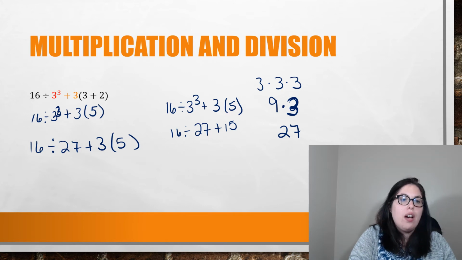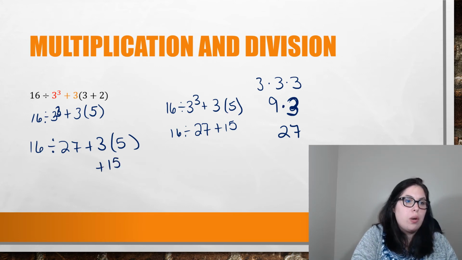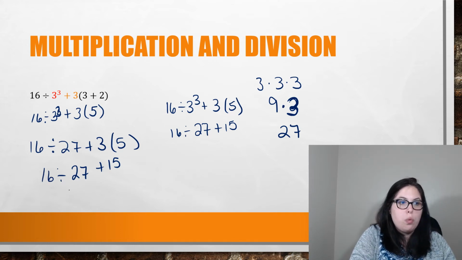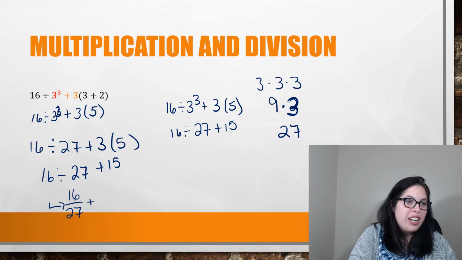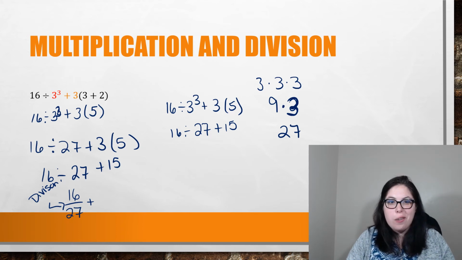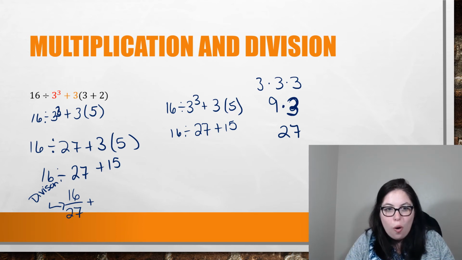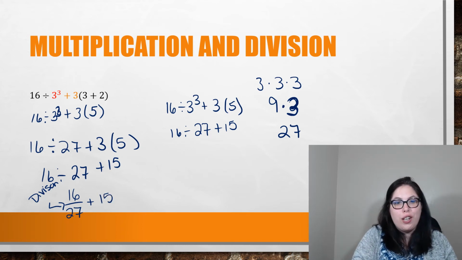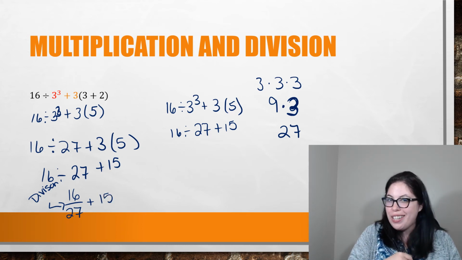Okay, now, so I know this is going to be 15, so I'm just going to write that in. Now I got to divide these two. This is going to be hard. The best way of doing it is just leave it as a fraction. Okay, and that is why I did this, to tell you a fraction bar happens to mean division. Okay, think about it. You're less than 1. You're something small, okay? That's division, okay? Except for when you're dividing a fraction into a whole number, which is a completely different video.